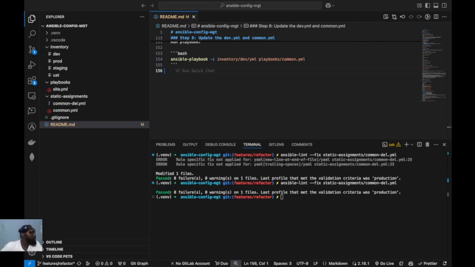So we are back again, right? So we are going to start by creating a web server role, and we are going to use the Ansible Galaxy module for us to be able to generate the file structure for the role. So first of all, we need to create a role folder in the root folder of the repo. So I'm going to do that by going into the repo.